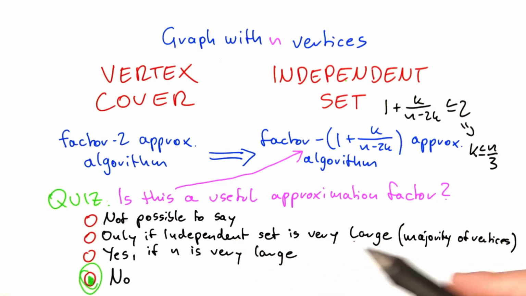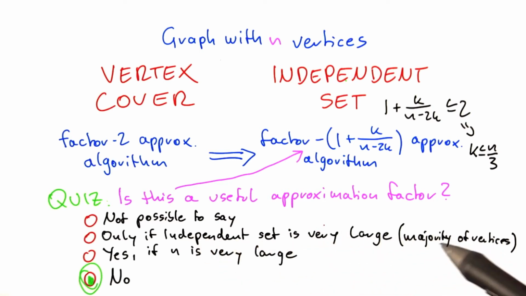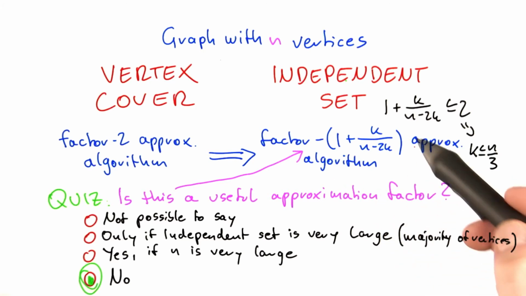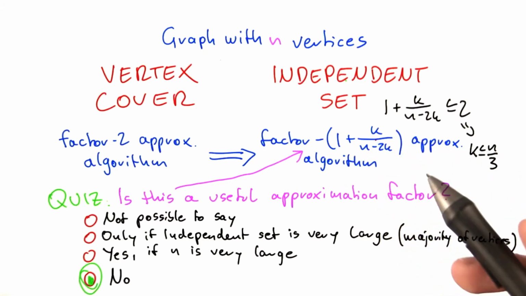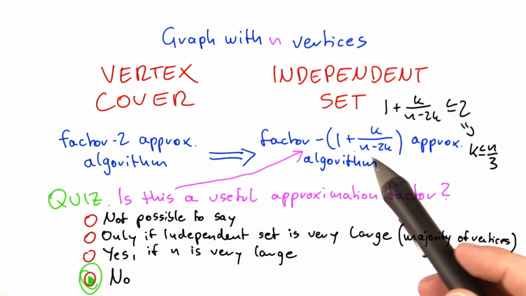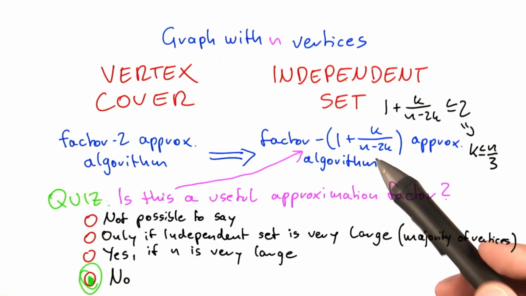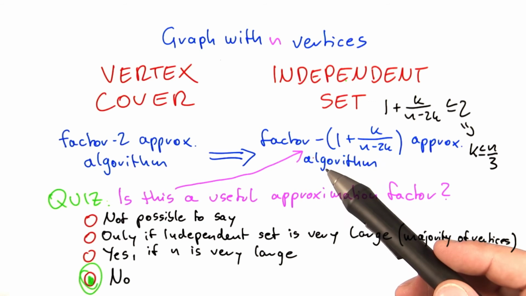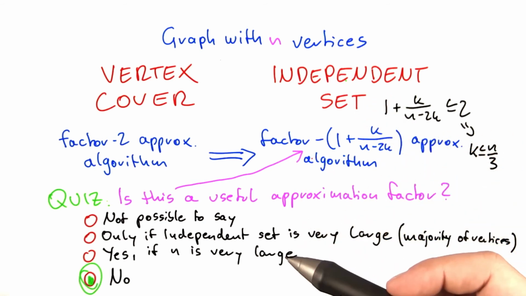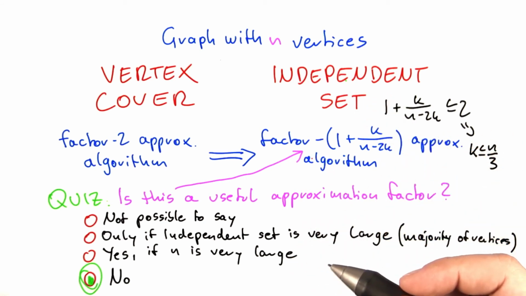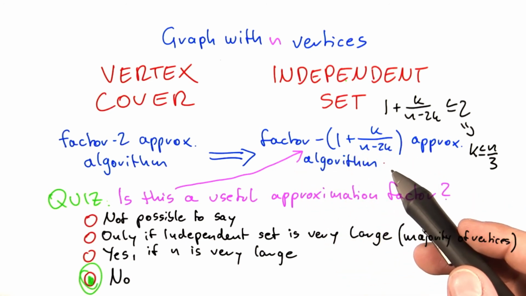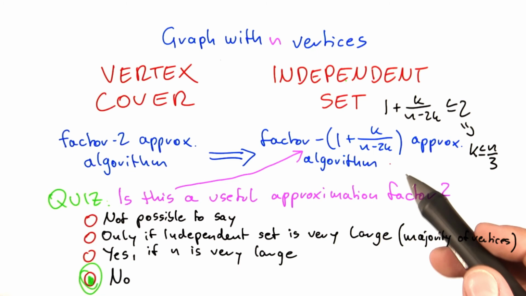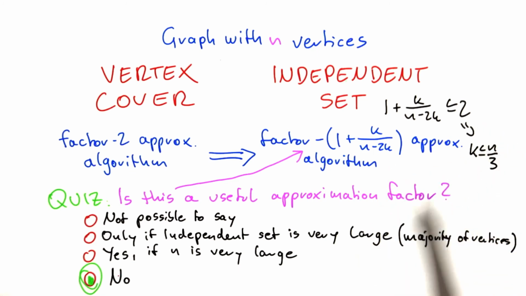So the answer could be, if the independent set is very large, then we also have a good approximation algorithm. But the problem of that is, of course, that in order to really assess the quality of the approximation, you need to have an exact solution. And if you already have an exact solution, then approximation, of course, makes no sense anymore. So it's an approximation factor that can only be determined in hindsight once you have calculated an optimum solution, in which case you don't need the approximation anymore.